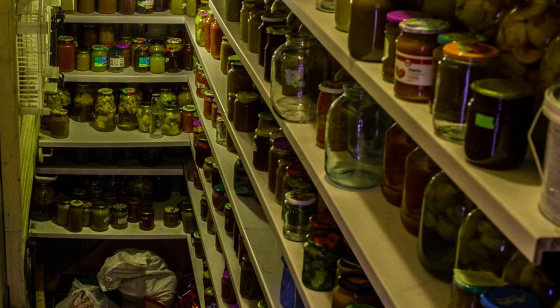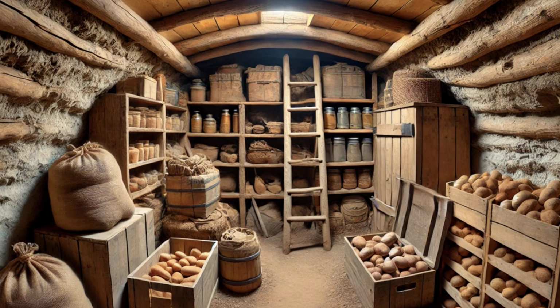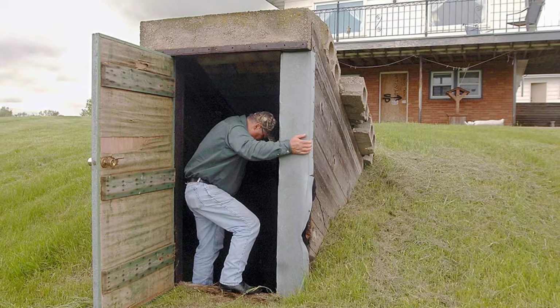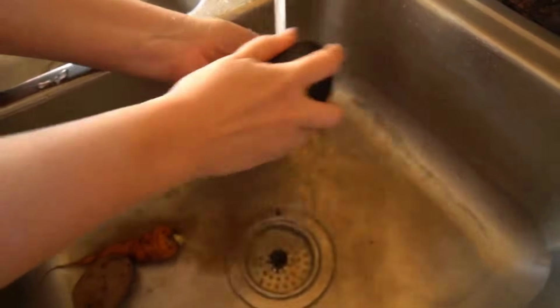The answer is that nobody teaches it because nobody profits from it. A root cellar, once built, generates zero revenue for any corporation. It does not require refrigerant, it does not generate an electricity bill, it does not need a service contract or a replacement cycle. It is a permanent infrastructure improvement that makes a family more self-sufficient and less dependent on external supply chains. That is not a product, that is an exit.